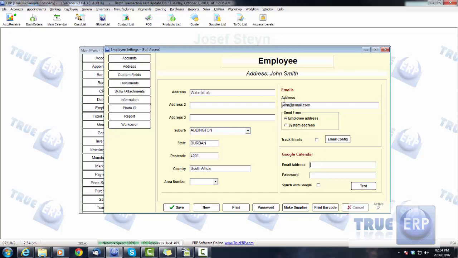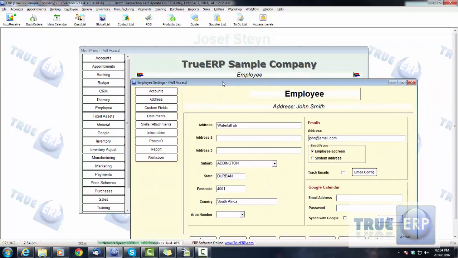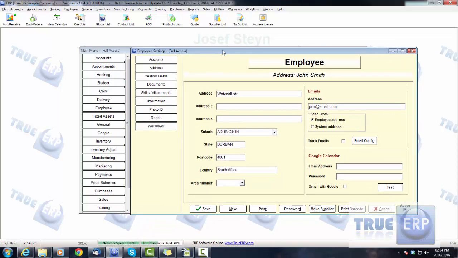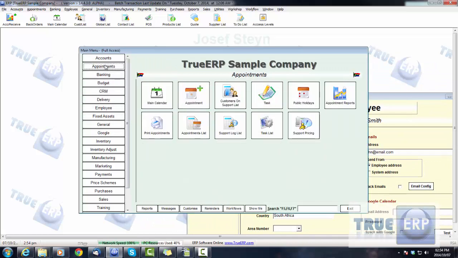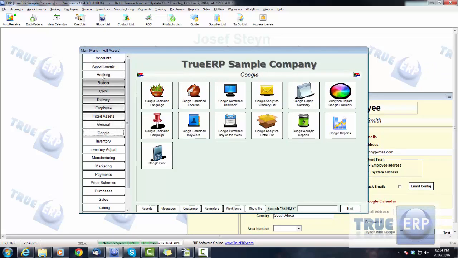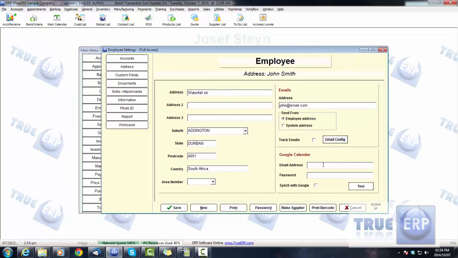And then Google Calendar. We want everyone to be linked within the calendar. That is obviously optional. We do recommend you do that, and that's going to be for this main calendar here for Google. So we can go ahead and set up the address there if you like, with the password, and then make sure the sync with Google is clicked. If it's not ticked and you go into Google Calendar, if you have put information in appointments or designated time on certain dates within the calendar, it will not show throughout the company. If this is not ticked, it will not sync. So make sure once this information has been put in, you click sync with Google Calendar and then just run a test.